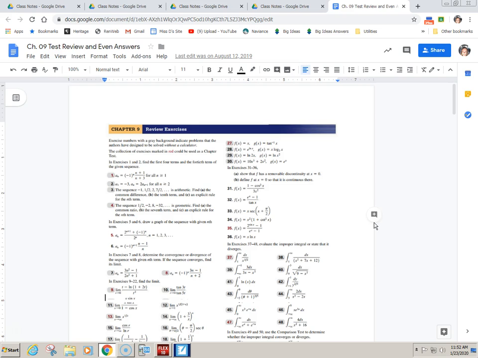No, what does n move by? Integers, whole numbers, so n is just 0, 1, 2, 3, 4. So if they say something like find the first 5, don't we just plug in 1, 2, 3, 4, 5, right? Does that make sense? It's called discrete functions, that's not the test.